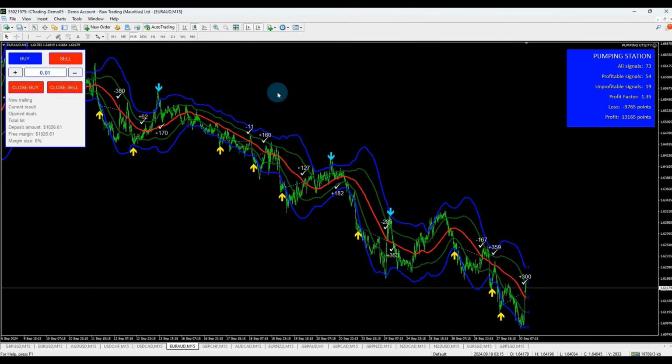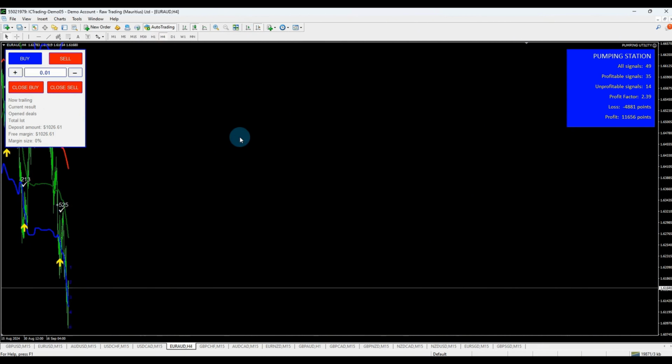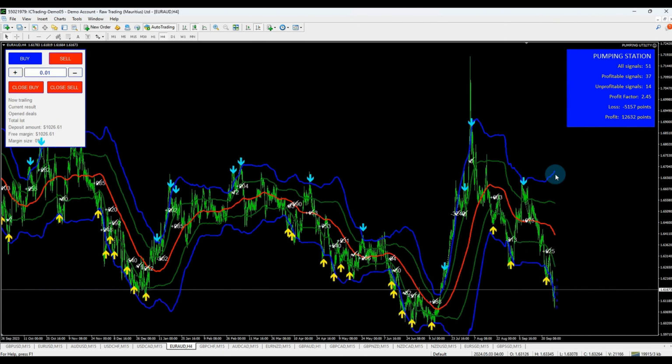So, regarding smart closing, let's start with the theory. Why does it work? Why should smart closing work at all? We look at the quotes chart and see that quotes move in waves, and after each wave of decline, there is a wave of growth. There are indeed local waves, and there are larger, medium-term waves. There are global waves, and if we take H4, we see that the price is moving almost horizontally on H4.